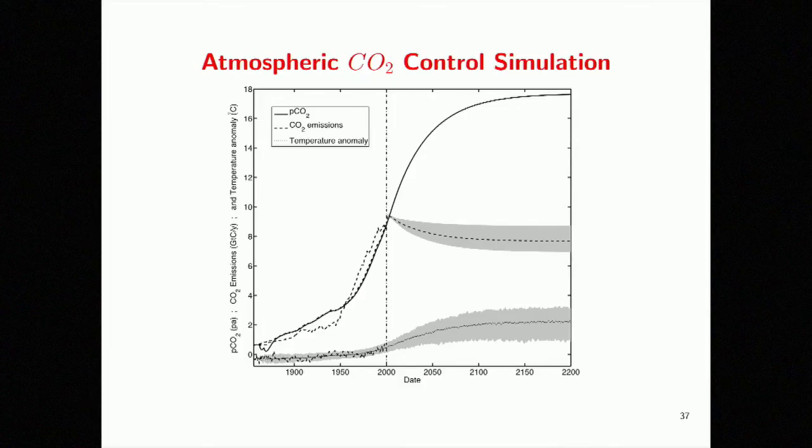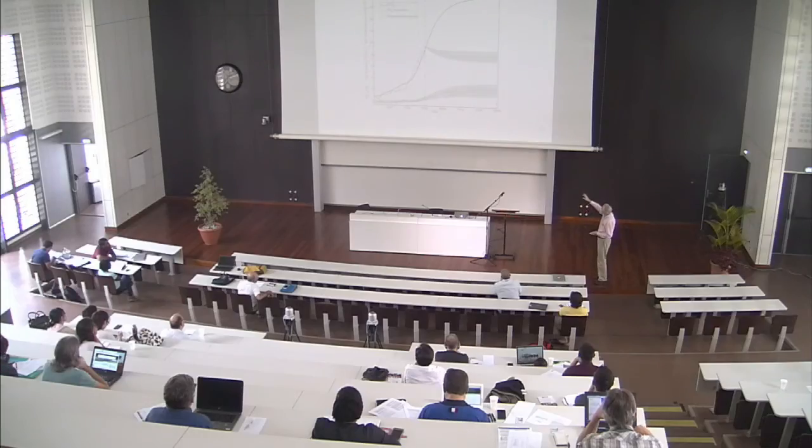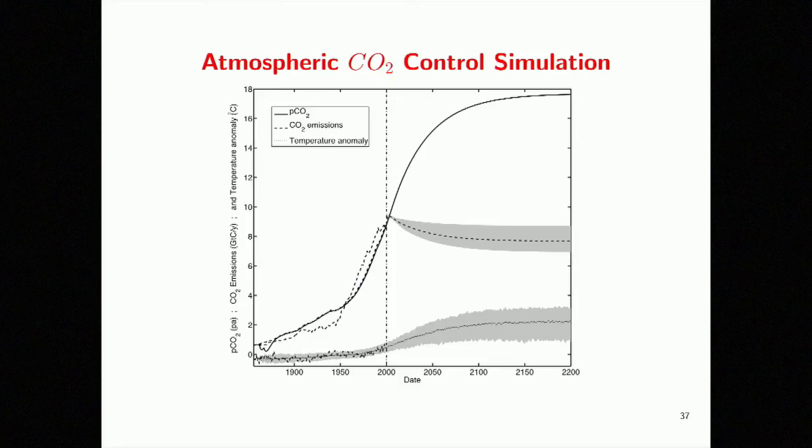But here was an earlier study where I'm trying to control CO2. If I can control CO2 on the basis of this model, then I should be able to control the temperature. And in fact, you can see at the bottom that I was trying. This was a long time ago, certainly before 2000, I think. And you can see that the controller says reduce the emissions by that dotted line in the middle. You see, that was when I did it, around 2000.